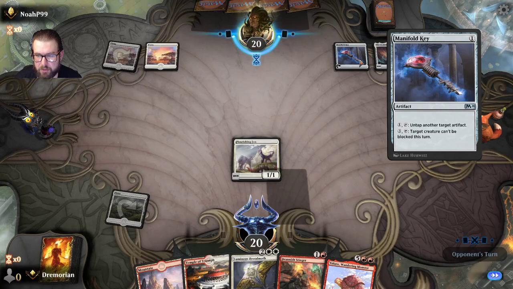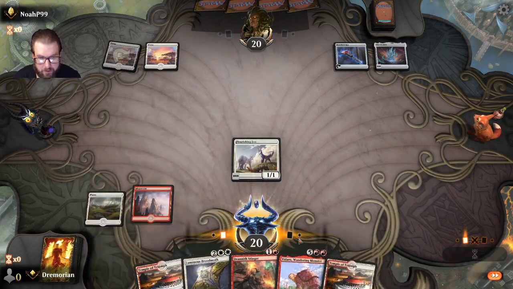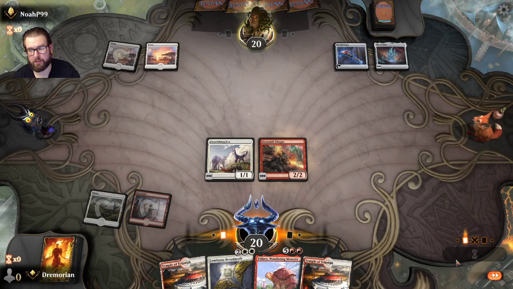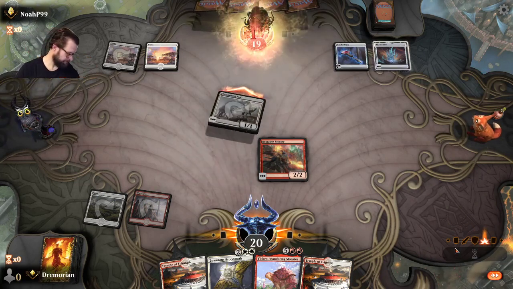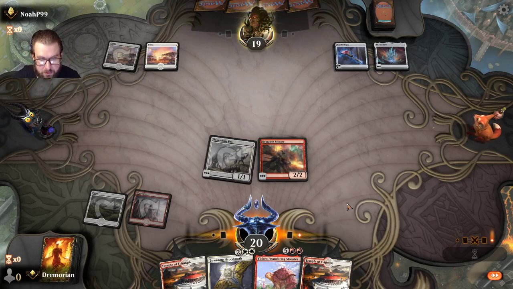Target creature can't be blocked. Alright. We're going to go ahead and play the Dranith Stinger, and we go in with the Flourishing Fox. So it looks like next turn we will be Yodaro-ing.